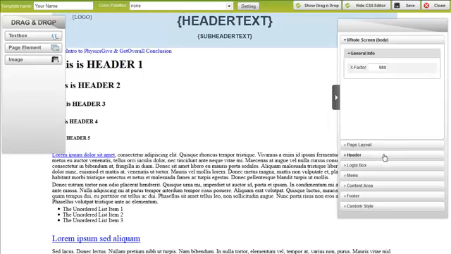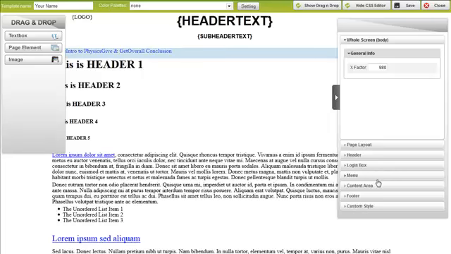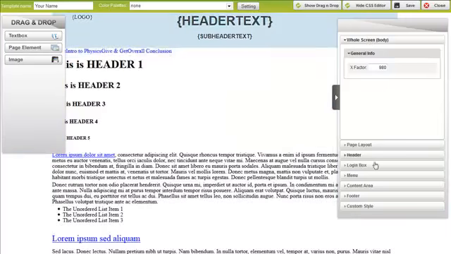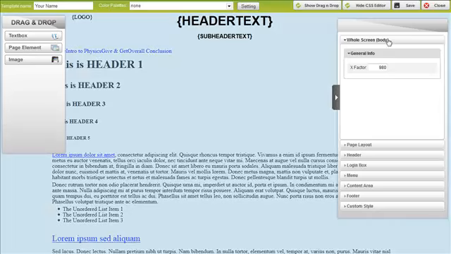Now, if you see here, I can actually hover over the different parts. So you can see here, I'm hovered over menu, and if you look at the menu, it's now highlighted blue. So you can see the area that's being affected by this. If I go over the content area, you can see the content area highlights blue. And the page, it's the whole page area, and the whole screen, as you can see, the whole screen area. So if you're not sure, you can quickly get a good idea about what area you'll be affecting simply by hovering over the different titles here.